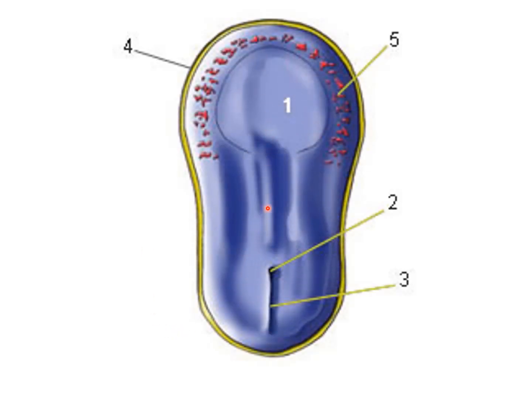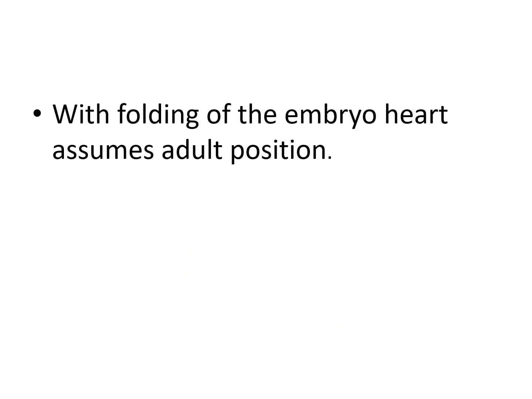Here we are looking at the embryo from above. Look at this. Here we have islands of blood. This area here is called the cardiogenic area. We have splanchnic mesoderm, part of the mesoderm. We have here what we call the oropharyngeal membrane. Cranial to it, we have this cardiogenic area. This oropharyngeal membrane will be the future mouth, and this is the cardiogenic area or the heart area. But this will be corrected by the process of folding of the embryo.